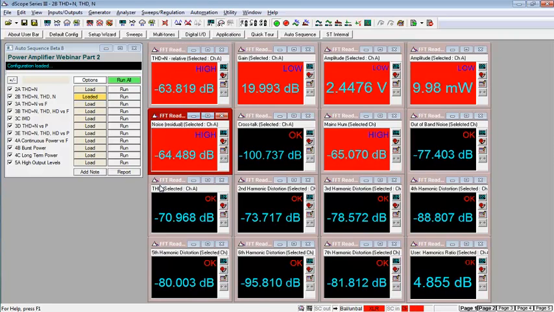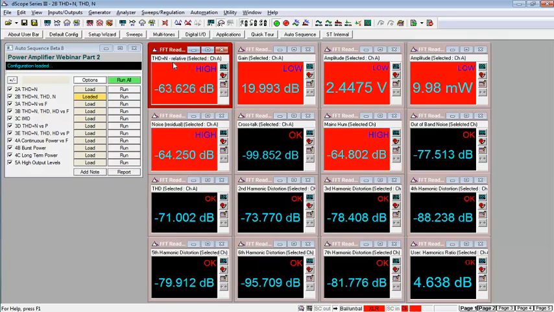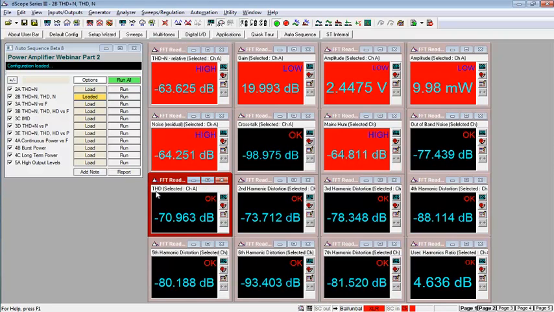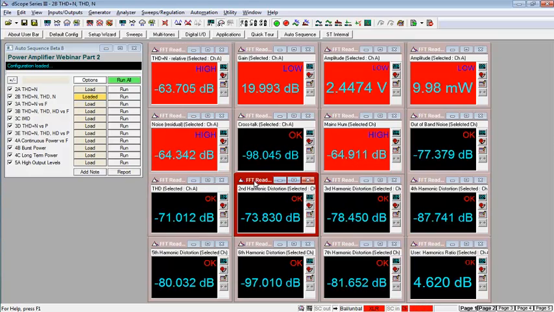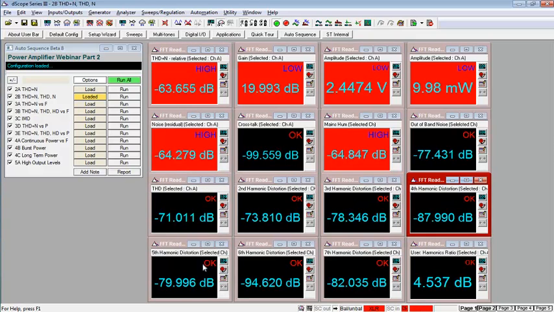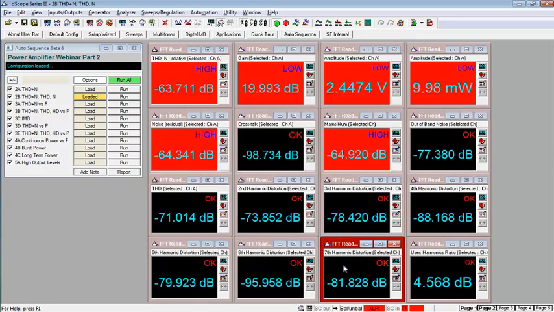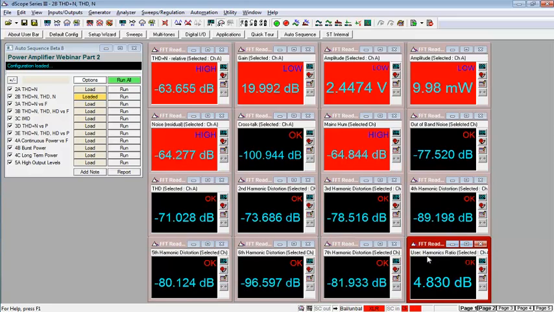So for a start then, I've got two readings here, THD and noise. So this is the THD and the N components of our total harmonic distortion plus noise result. The THD I've expanded into some finer detail here, so I've got the second harmonic, the third harmonic, the fourth, the fifth, the sixth, the seventh. I could have gone on if I chose to. I've even got a custom reading down here which allows you to program your own measurement functions. In this case I've chosen to calculate the ratio between the odd and the even harmonic distortion.